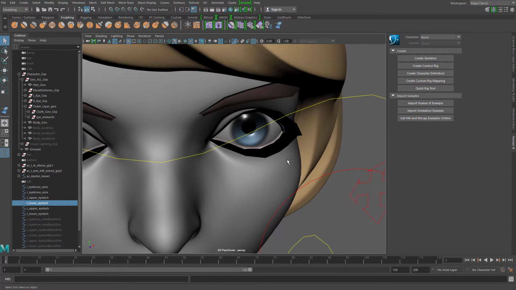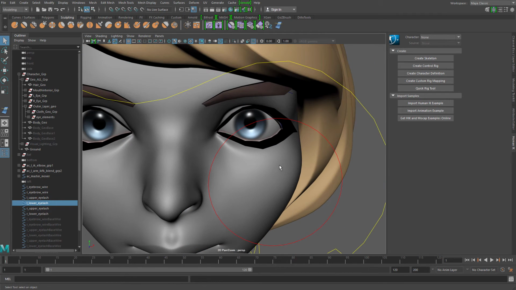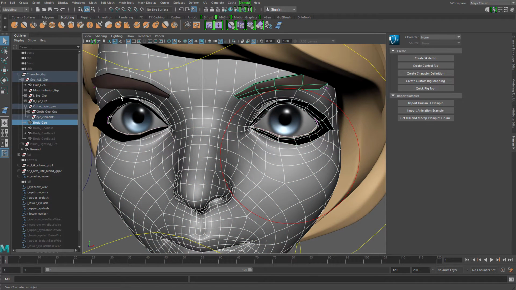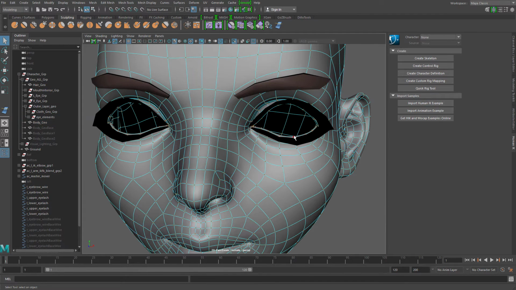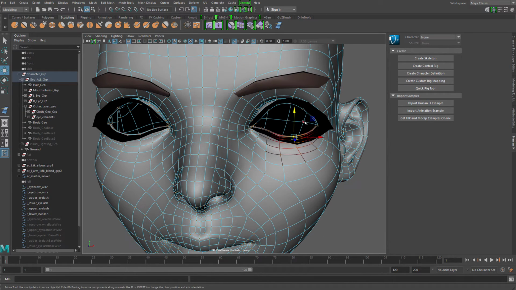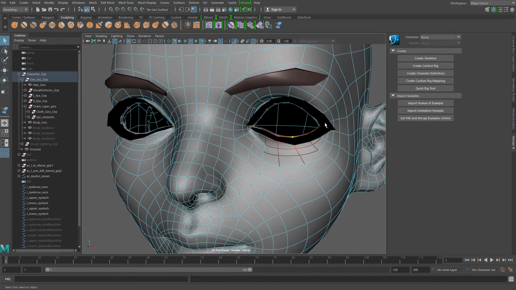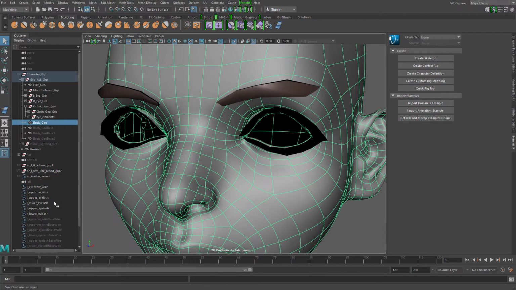Okay, now all of those are wire deformed. That means now if I try to do something with the skin, the geometry here will follow, because first we have the model control the curves.